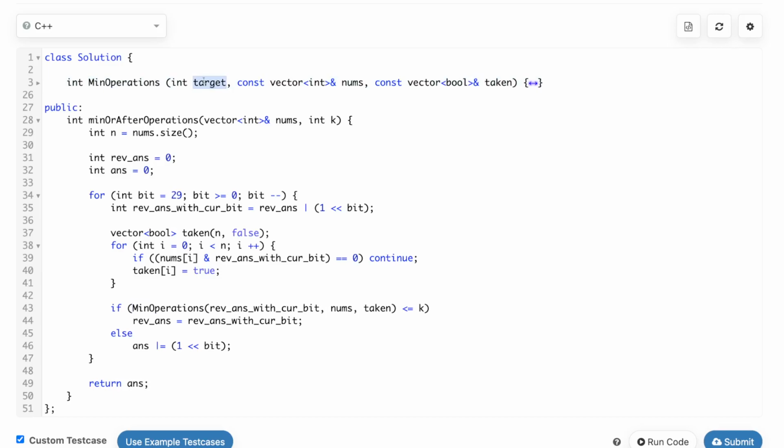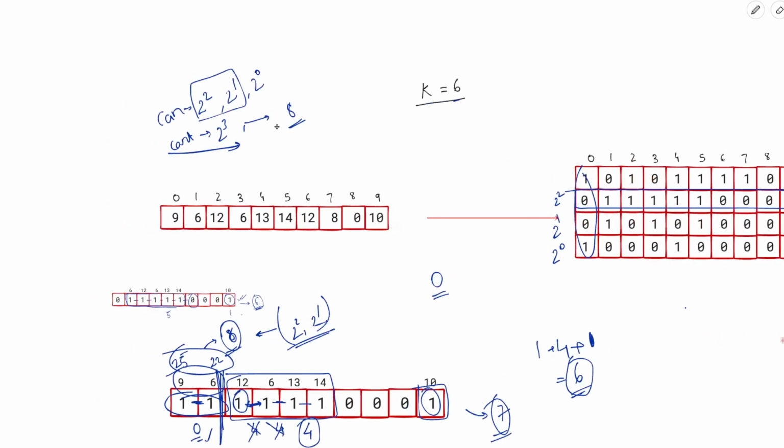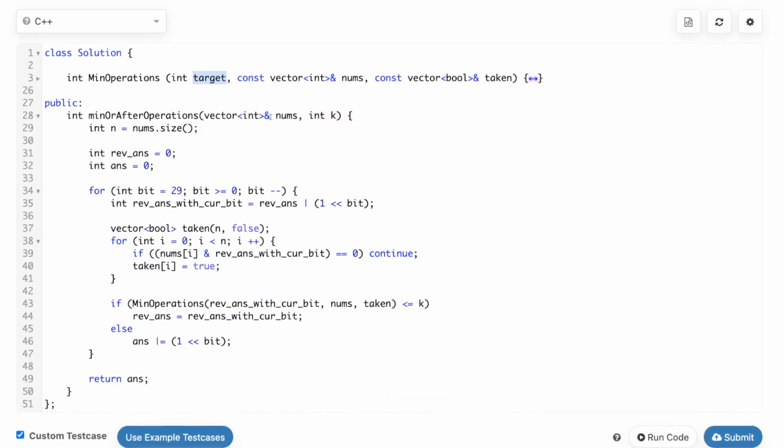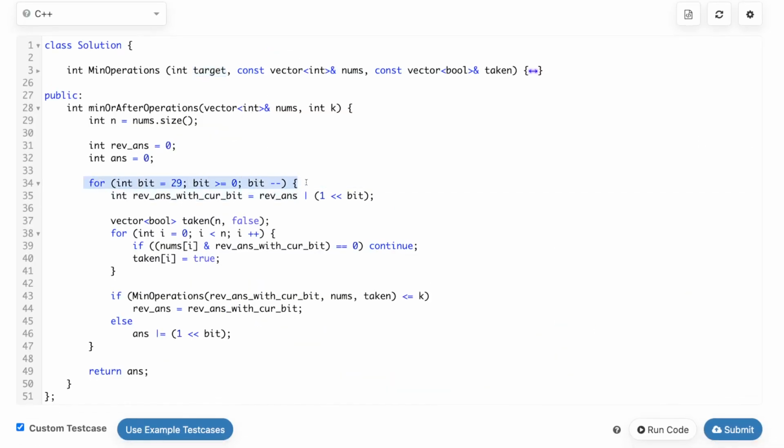So if you want to convert the 2 power 2 and 2 power 1 bits to 0, you will set target as 6, which is 2 power 2 and 2 power 1 bits set. If you want to check for these 3 bits, you will set these 3 bits, which means target will be 7, right? So that's what target denotes. As discussed, we will start from the last bit and go all the way to the first bit, because the weightage of the last bit is the maximum, right? So we checked the last bit.